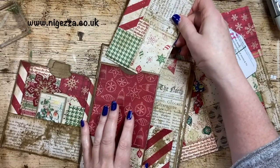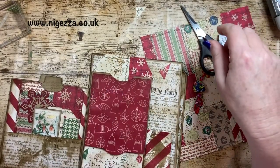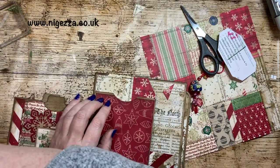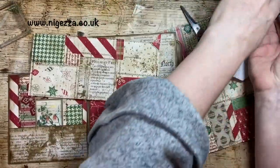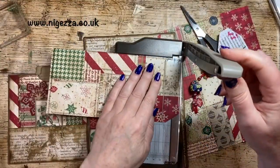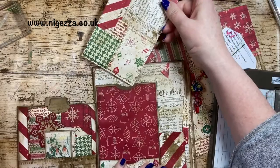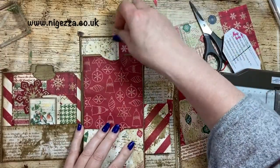And I'm going to cut a bit off the top there. So I might just cut half an inch. I think half an inch. I'll take half an inch off that. I craft myself into a corner. I was crafting with my sisters yesterday, and I crafted myself into a corner where I ended up with hardly any space left there. I really like the way that top now looks. Huge tag, massive. Yeah, so that goes down there nicely.